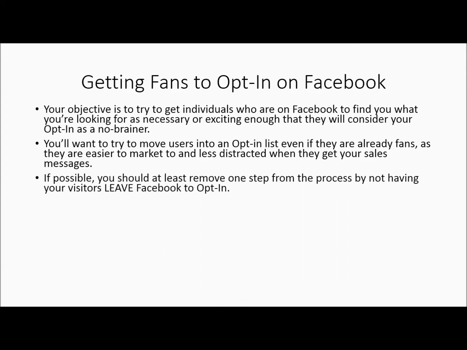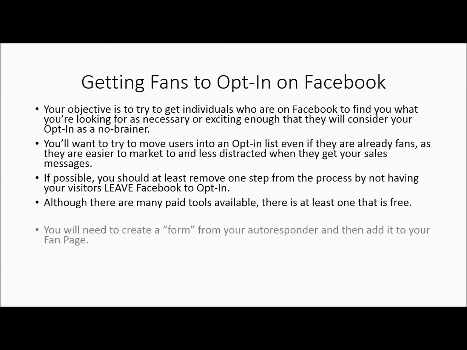Now, if possible, you should remove at least one step from the process by not having your visitors leave Facebook in order to opt in. That means you're going to use some of the paid tools available that allow you to create that opt-in on Facebook itself, so that people can go to your fan page and opt into your list. There is at least one that is free.